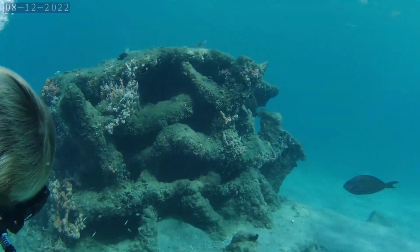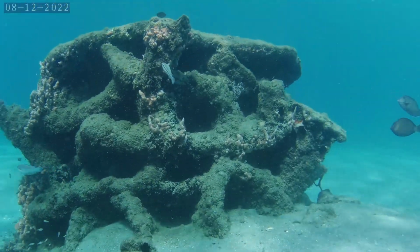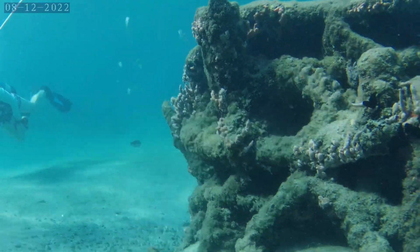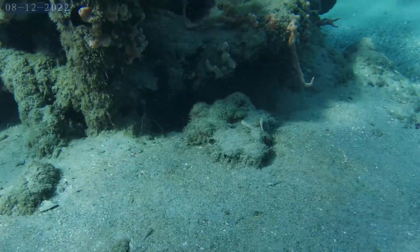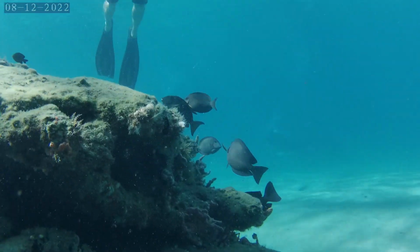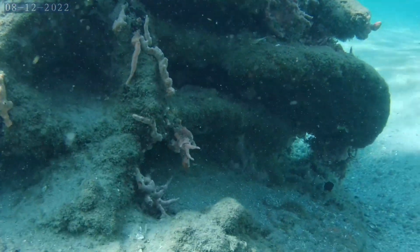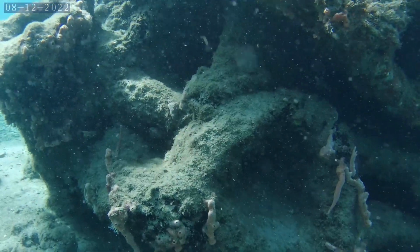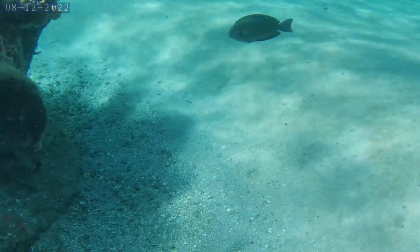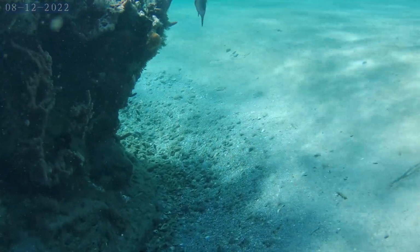And this structure, I don't know if it's natural or man-made. It's strange. You can see all the coral and the fish going in and out. It almost looks like some kind of layered structure that man built and then just got covered with coral. All kinds of odd sponges and some of these bigger fish that are just hanging out, nibbling on things. Hooray! And you can actually see through this thing. You're not seeing it in this picture here, but you can actually look through it, which makes me more and more think it's man-made and somehow stuff got built up around it.